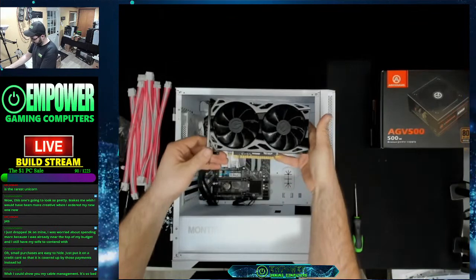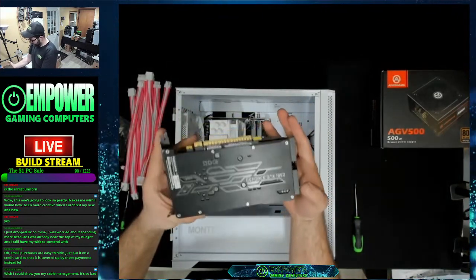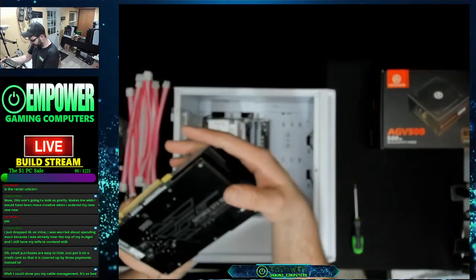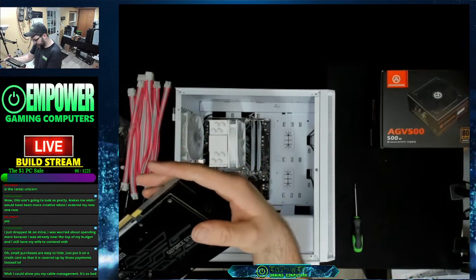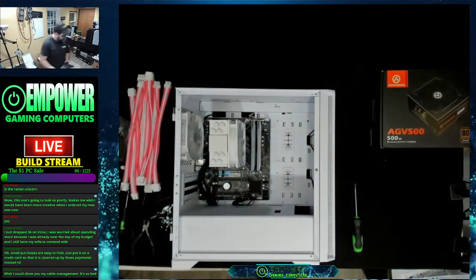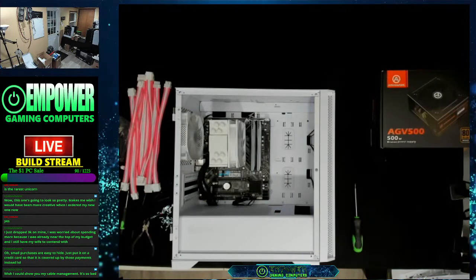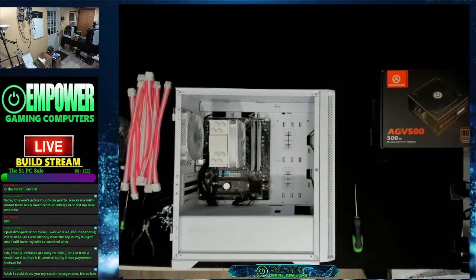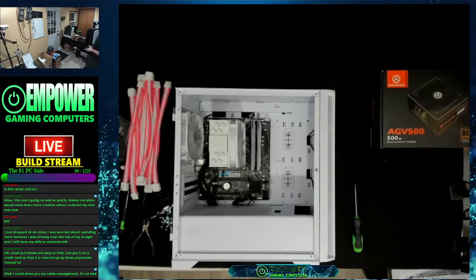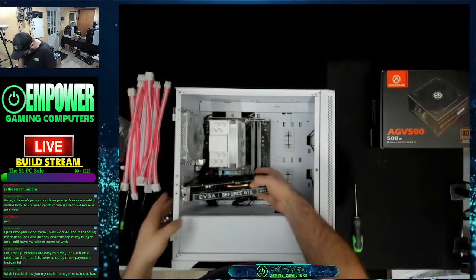So this is a GTX 1650. I believe this is the XT version. I just had the box, but the SC Ultra. This is the SC Ultra by EVGA.